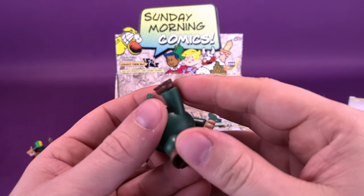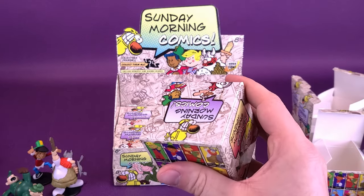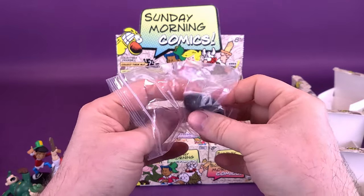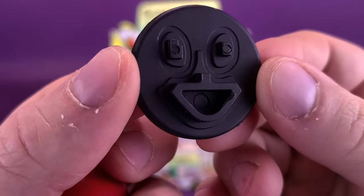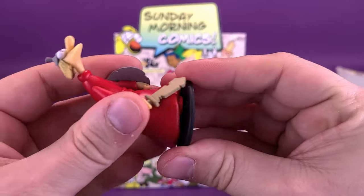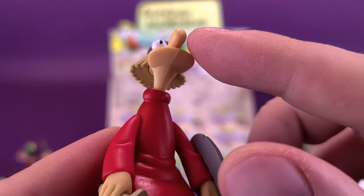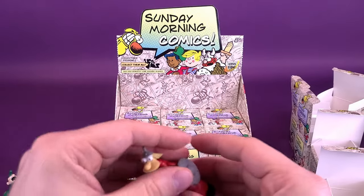I just dropped the display stand. Where is it? Somewhere down there — going to put Sarge down for a second and free up some space. Finishing off the top row, grabbing again, using the knife to cut the tape. We've got ourselves a different character — in this case, Lucky Eddie, once again in a larger Ziploc bag. Some mild assembly required. Plugging it in place — there we go. Lucky Eddie with shield on one side, sword in the other hand. This one does have a seam line visible right in the middle of the nose all the way down the face and neck, but other than that it looks really good.